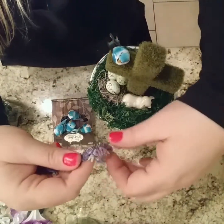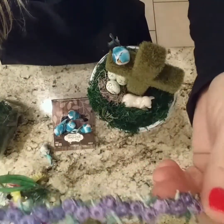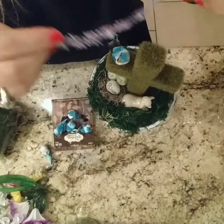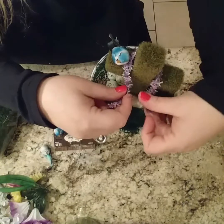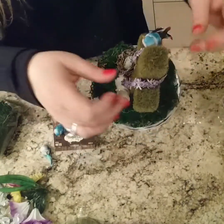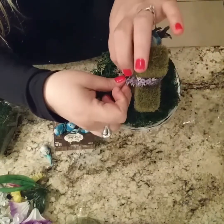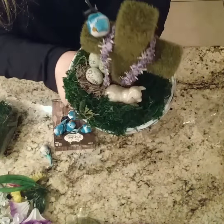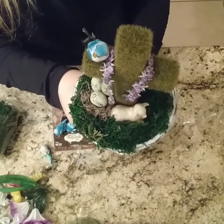Now in a previous video, you've seen my trim that I purchased from Hobby Lobby. So I'm going to use this trim. And I'm going to put it right here, loosely around the cross. And it's purple, it's royalty, it's beautiful. And I just think it's just perfect for the Easter message. For He is risen.